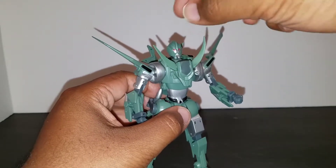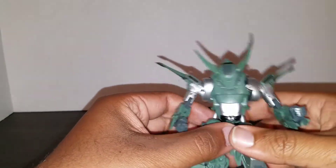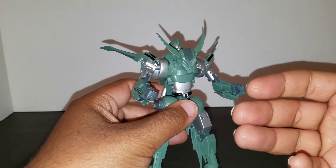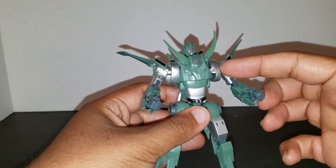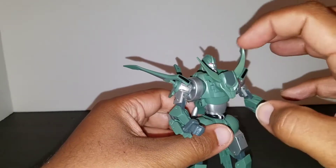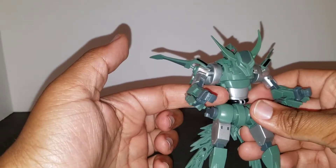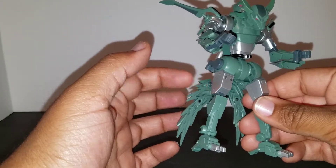When this guy goes on the shelf he's going to stay in turbo fox mode. But they threw quite a bit of paint on this guy. Before I get to articulation, I want to go over paint because I'm proud of paint where it's applied. It's mostly accents — silver paint on the shoulders, black paint here, more silver on the face, red eyes. He has the load-bearer mustache that a lot of the Ambus characters have, like Ultra Magnus's Ambus. More silver on the arms, silver at the waist, silver on the thigh area and toes.